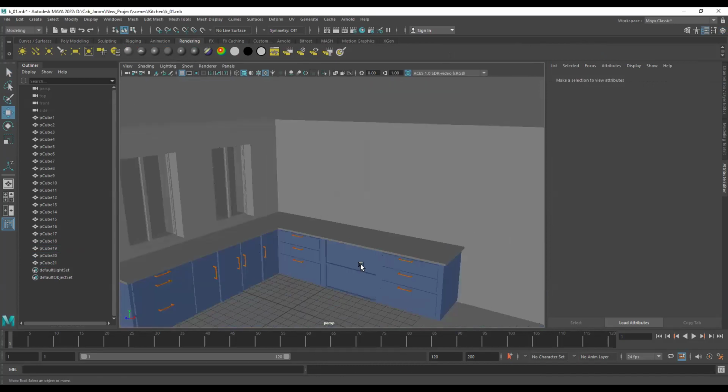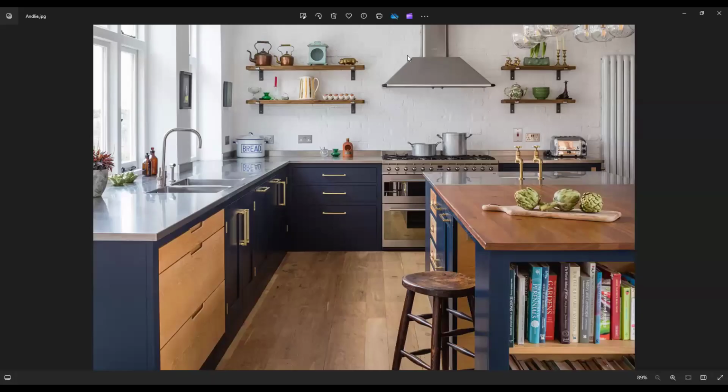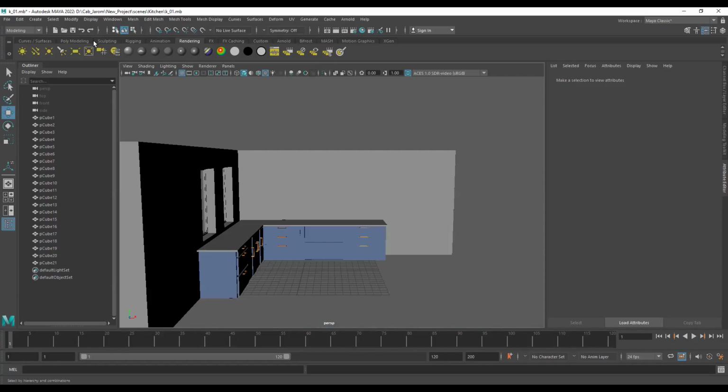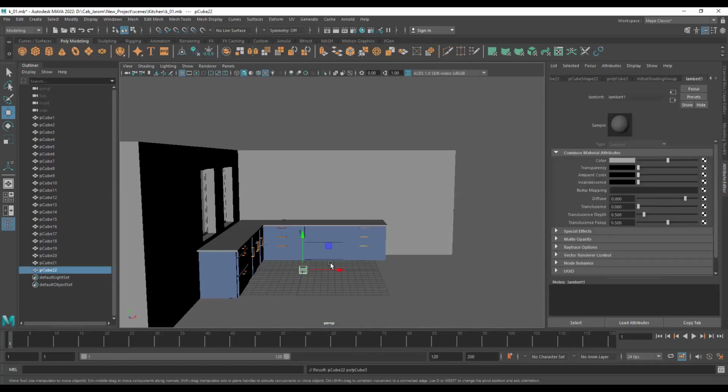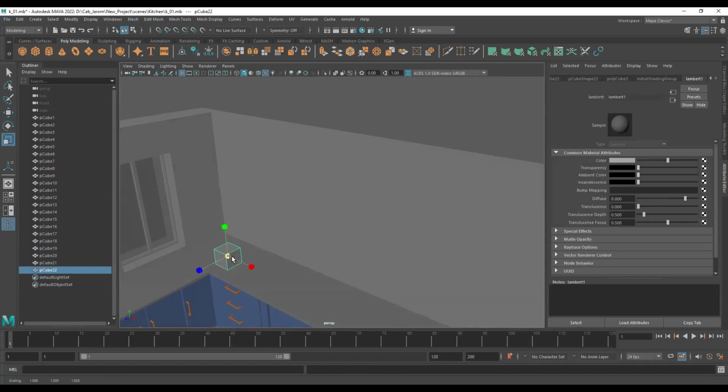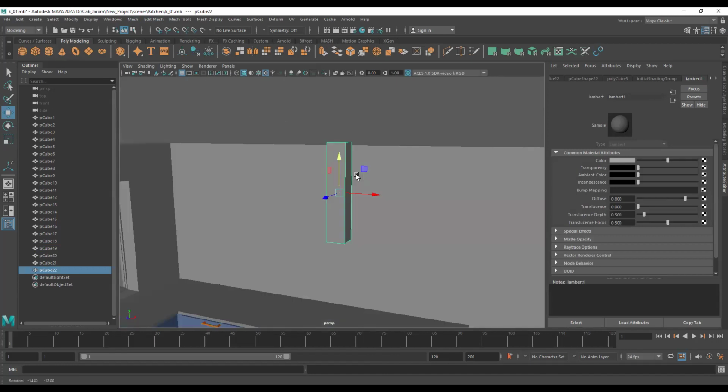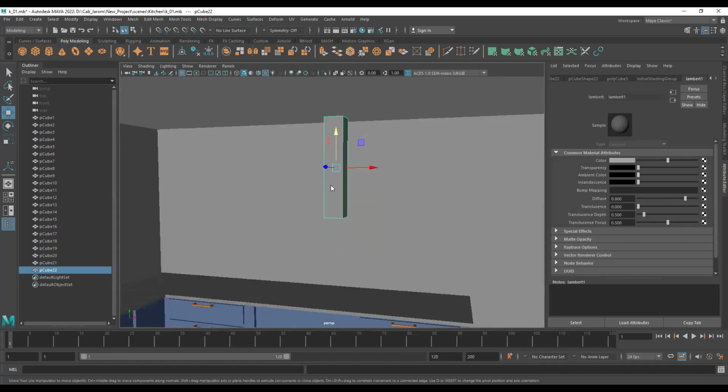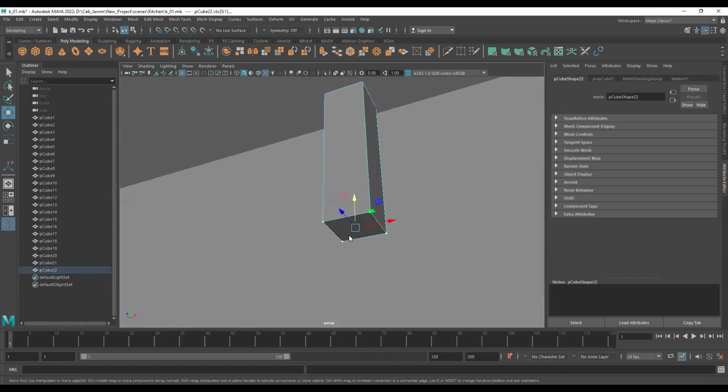Okay, what else we need? We need this one, chimney. We'll do the chimney, then we do just 2 things. I'll duplicate this. So in this example, each and every one of you will have a different kitchen, isn't it? But all the kitchens will have cupboards. All the kitchens will have a chimney. All the kitchens will have windows. So this is how you can treat things.